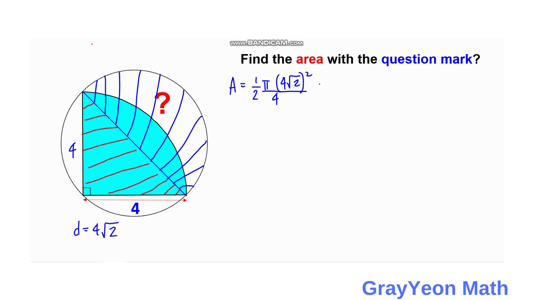Then we need to add the area of the triangle which is one half times four times four. Then we need to subtract the area of this quarter circle, and the quarter circle is actually one fourth times pi times four square.